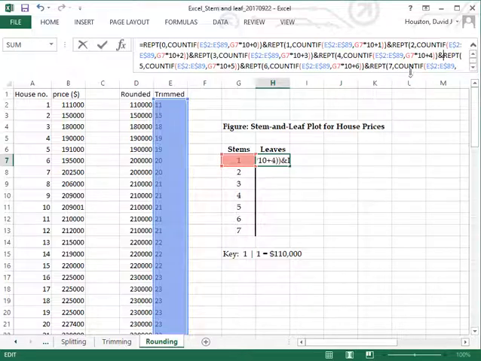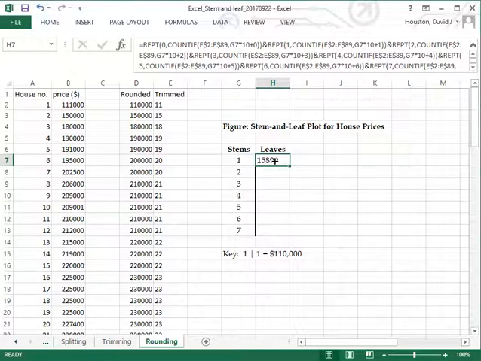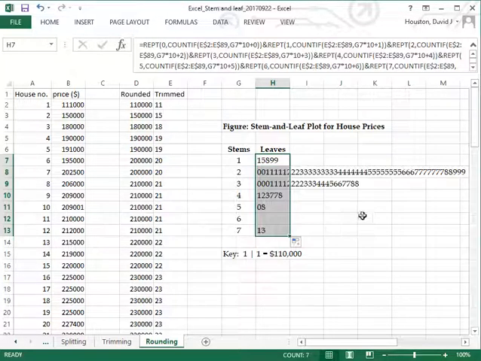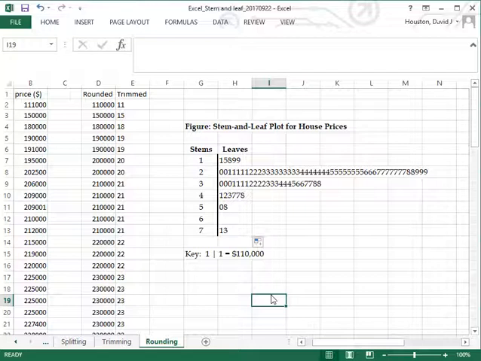Now, since I have the fixed reference for the data range, all I need to do is copy those values down, and there is what we see, the stem and leaf plot that has first of all been rounded off to the second most number place, that being at 10,000s, and then we trimmed the values so we only are left with the two leftmost numbers in our values to construct our stem and leaf plot. Now, if this were me, I still would not be happy that there are so many cases that fall into the stem for 2 and 3.